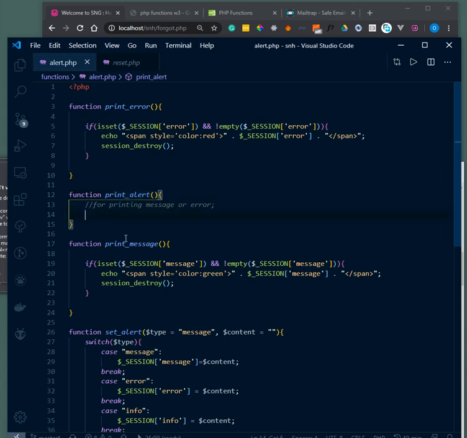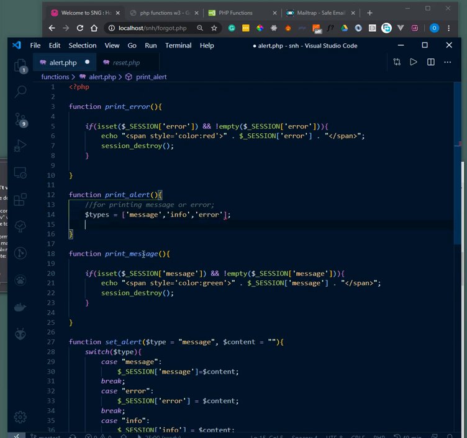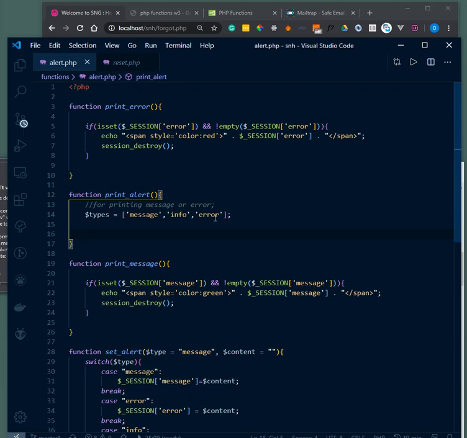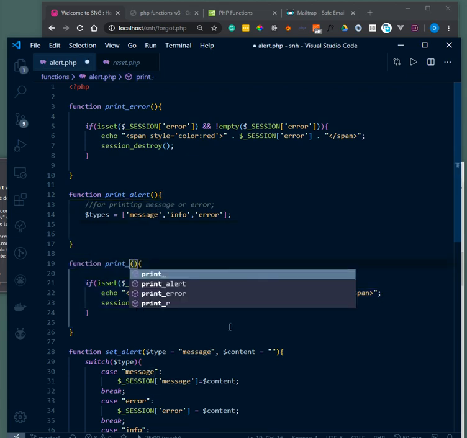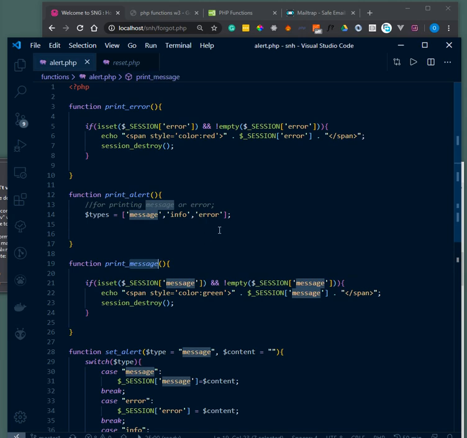We have types to be equal to message, info and error. So what I want to do is to go through all these types and check if any of them is available to print. And if it is, I'll print them out. Okay, so it's going to be, let's say, print alert. I have print alert already. So let's try to go through each of them.